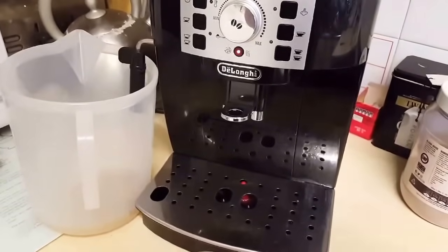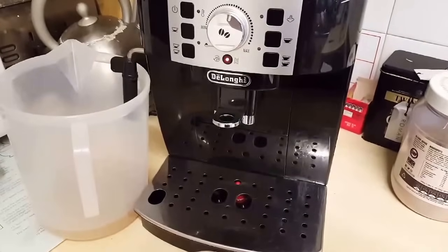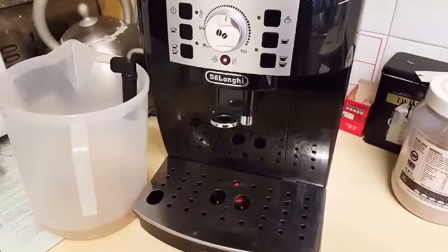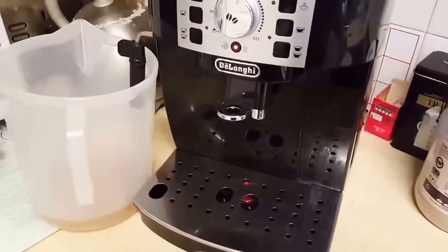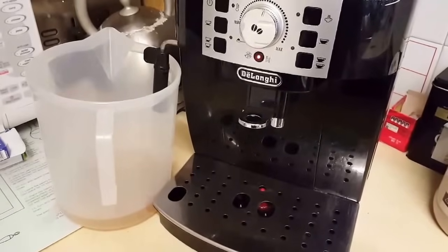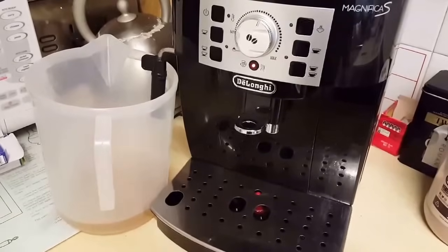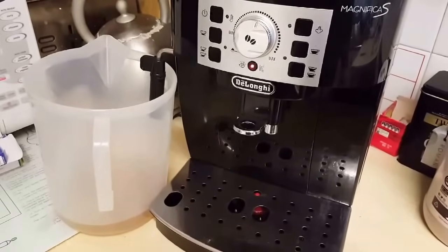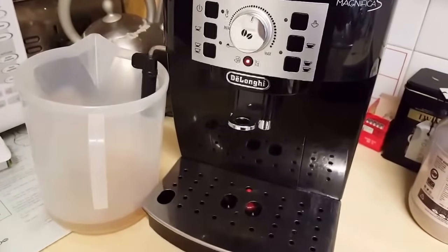I'm just going to skip forward on the video to save you wasting your life watching this. So the machine has automatically stopped itself, and it will do that periodically, so it will go through this cycle. Just need to bear with it, let it do what it needs to do, and it will go on like this for up to half an hour. So make yourself a cup of tea, because you ain't going to be using a coffee machine for a little while, and let it do its thing. We'll come back to this in just a moment.